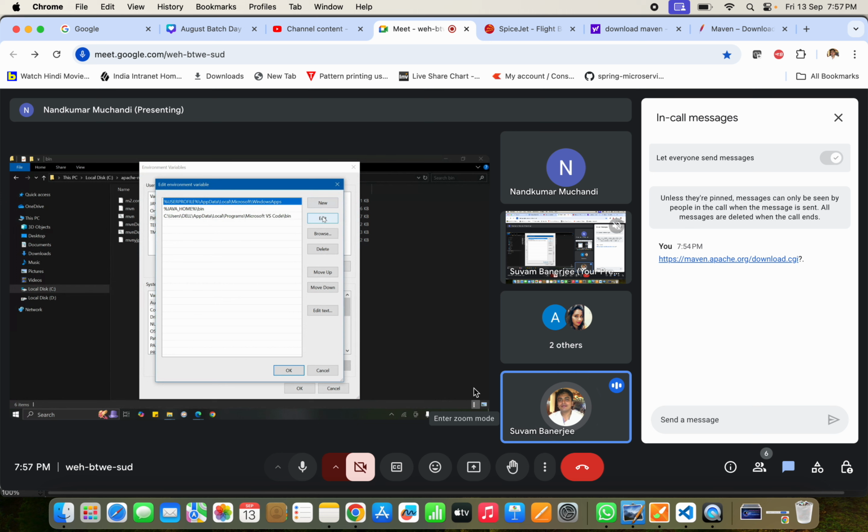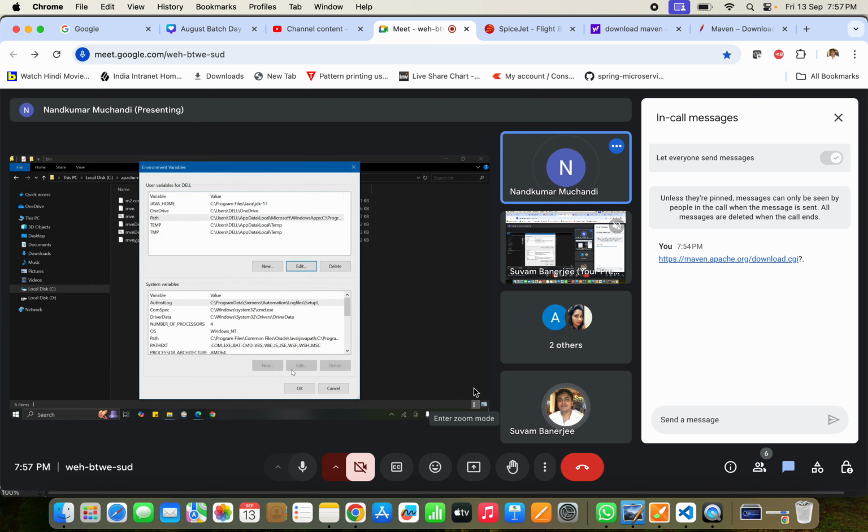Add this. You can add one more line and paste the path. Click on new. You will get it. Paste it. Is it pasted or no?